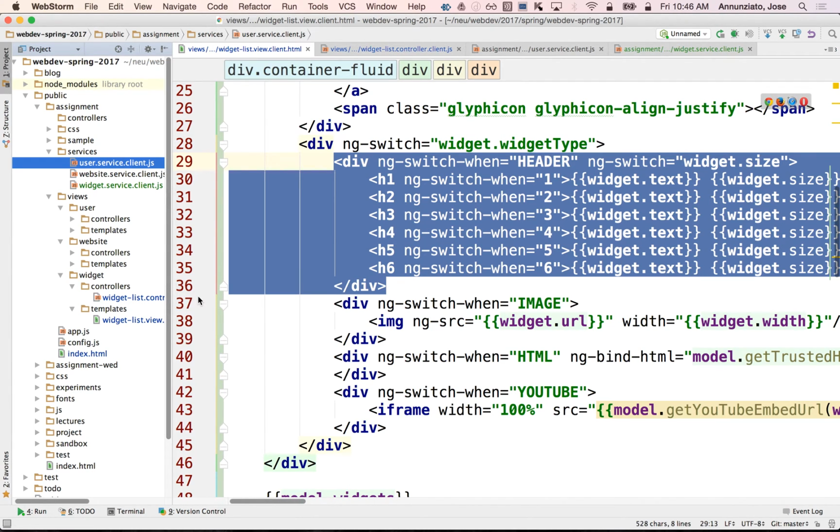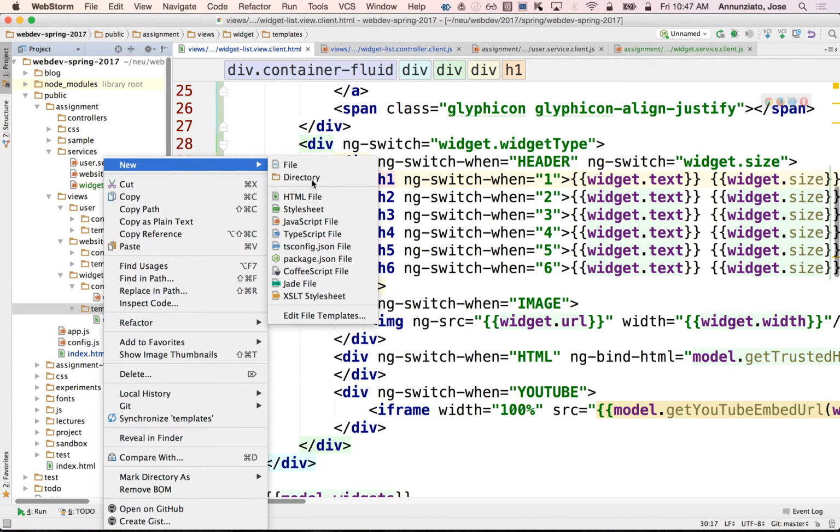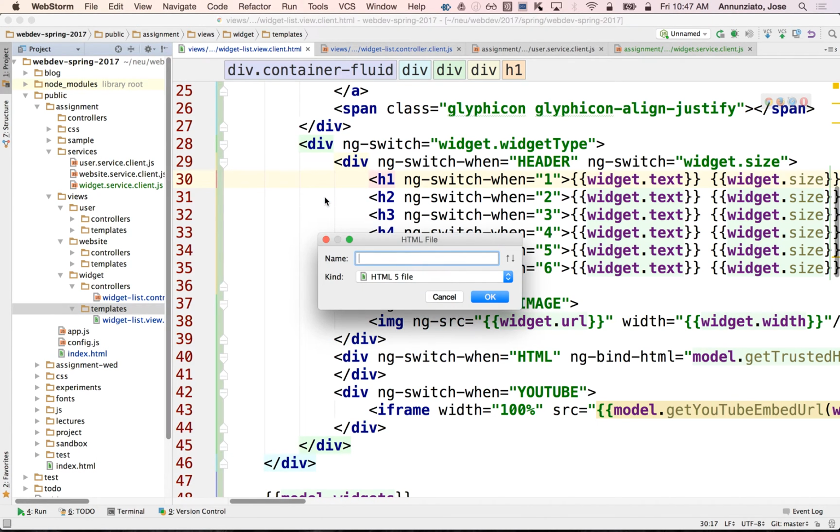So inside of the widget templates, we could have another HTML here that says something like widget dash HTML or header, dot client view dot client dot HTML, right?